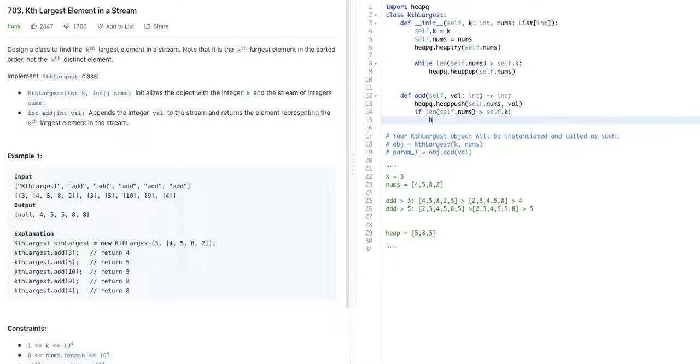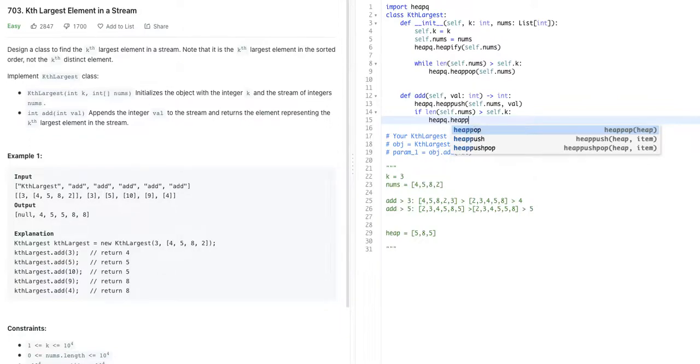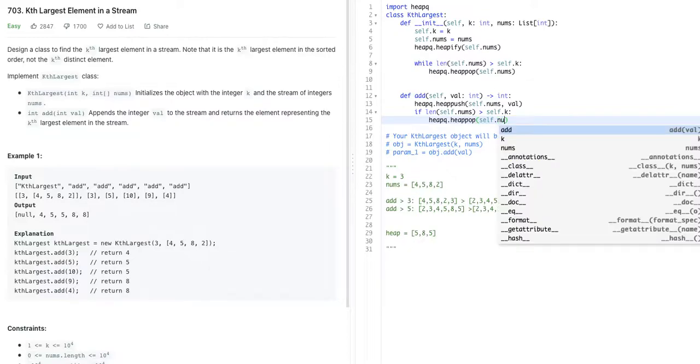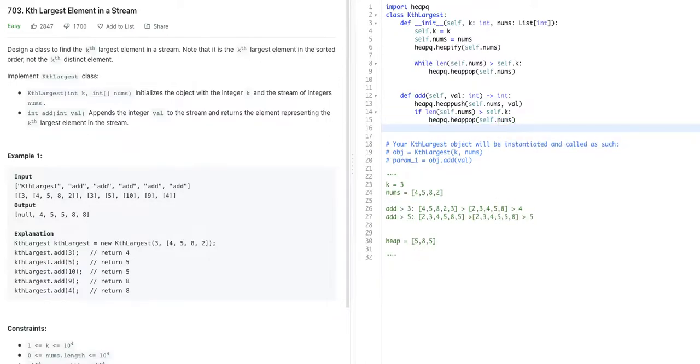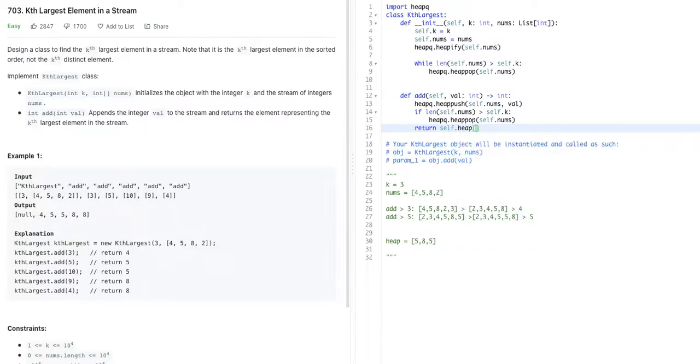So we are going to say heapq.heappop on self.nums, and we pop from it until we have k elements in it. And then what we return is the first element, which is going to be the smallest element in the heap of length k, right? So index 0. There we go.